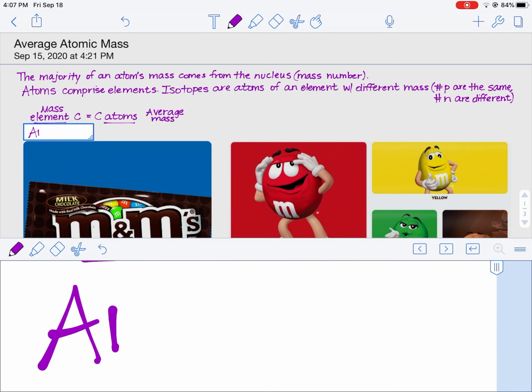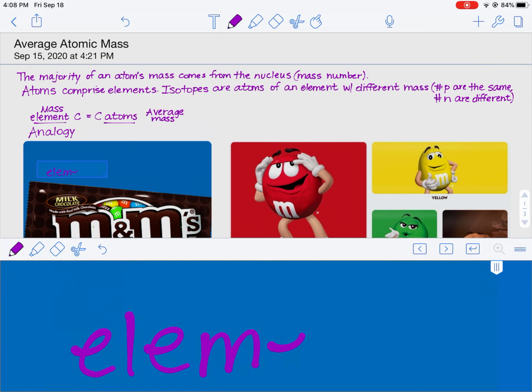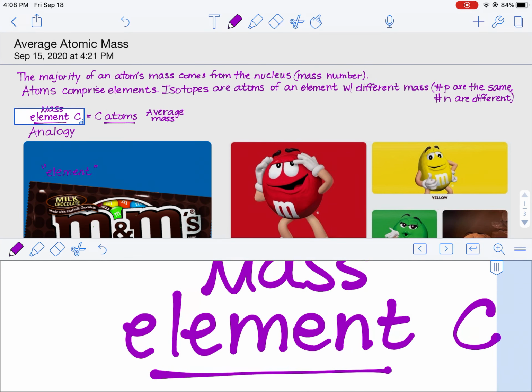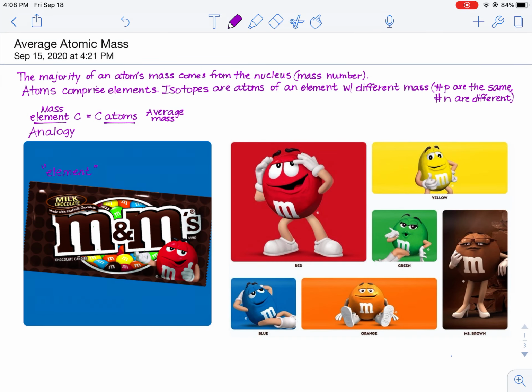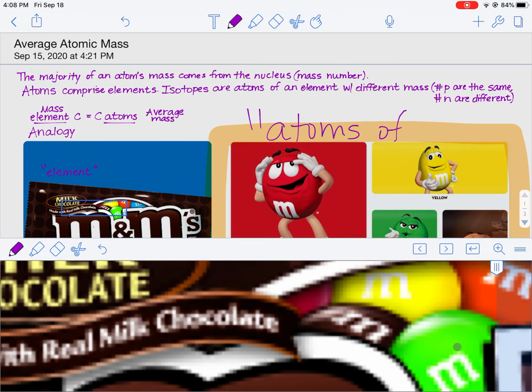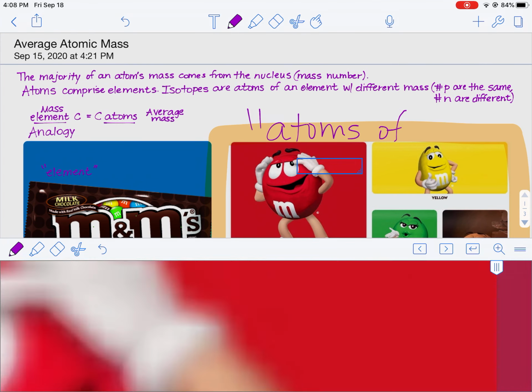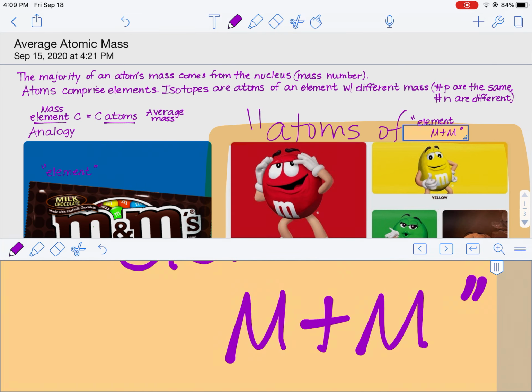Let's work through the math using an analogy, where instead of talking about the element carbon, we're going to talk about the element M&Ms. So if I were to have a pile of carbon sitting on a balance, and I was able to pick out the smallest pieces, I'd be picking out atoms of carbon. Just like in our analogy, if I were to have this element called M&Ms, and I were to reach into the bag, I would be picking out candies or pieces of M&M, and these are meant to represent the atoms of the element M&M. Hopefully you're with me so far.